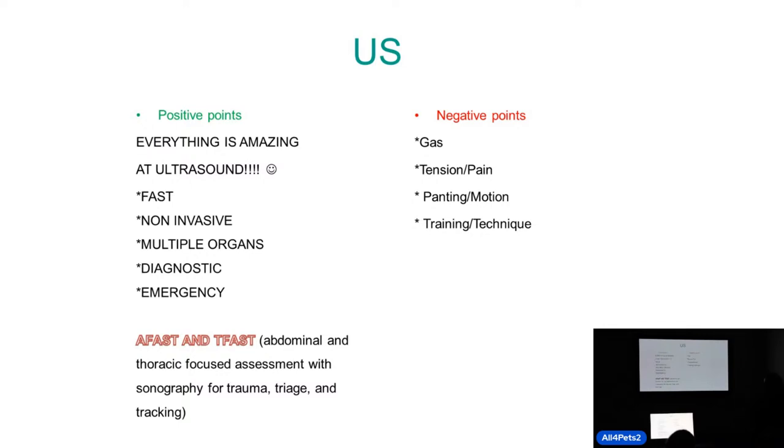Because I work a lot with this, ultrasound for me is fantastic because the image talks with me. It's amazing. There is the movement, and you can make it like a puzzle. For me, I have to find the answer, I can't stop when I don't have the answer. So I'm very like this. So it's fast. The positive points, we have a lot. Let's face it, it's very fast.